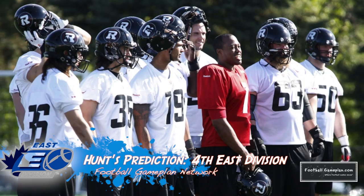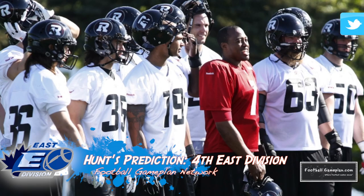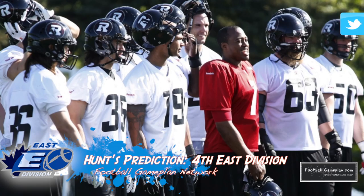I have the Red Blacks finishing fourth in the East Division. This is still a young and inexperienced football team that will go through the natural progressions of an expansion franchise — meaning they'll struggle early, get better as the season progresses, and surprise a team or two, but ultimately finish fourth in a very tough East Division this year in the CFL. And I also want to give a huge shout out to CFL fan forums for always showing football gameplay and support.